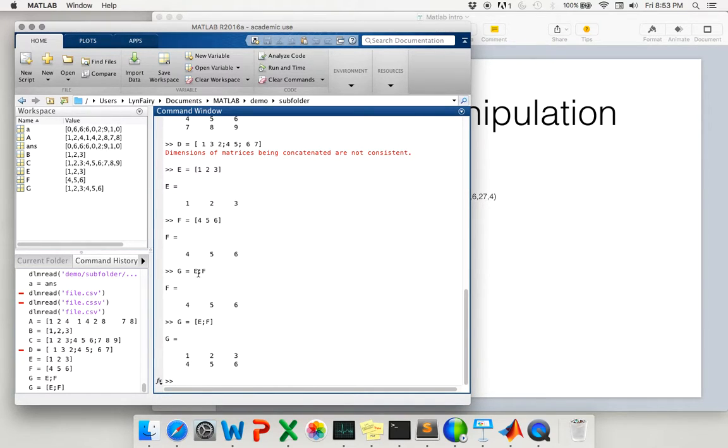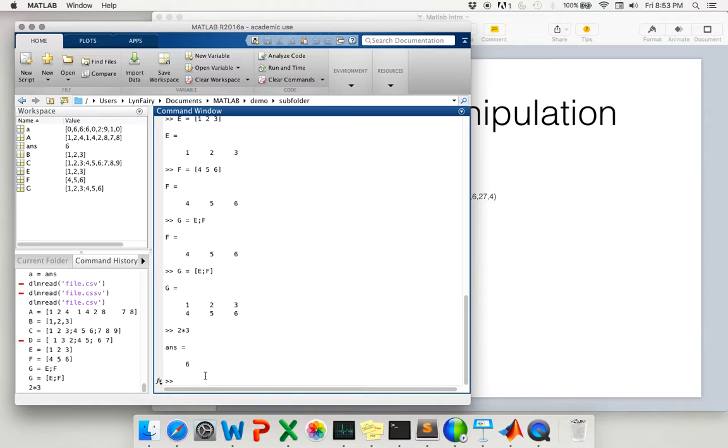Now, just a note of the reason why this looked a little weird. It's because this semicolon, when used outside of this context, is a way of executing a function, executing an instruction without it having printed out on the screen. So normally I go 2 times 3 and that gives me 6, but if I don't want this answer to pop up, I put a semicolon at the end.